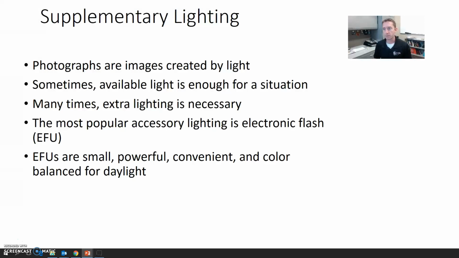The other thing that comes into play here is the fact that while we are taking photos even outside, we might have things that are back in shadows. Say like in a car crash situation, you might have stuff underneath the car. So we end up with situations where we do need additional lighting for a number of different reasons. And so we end up using our electronic flash units.